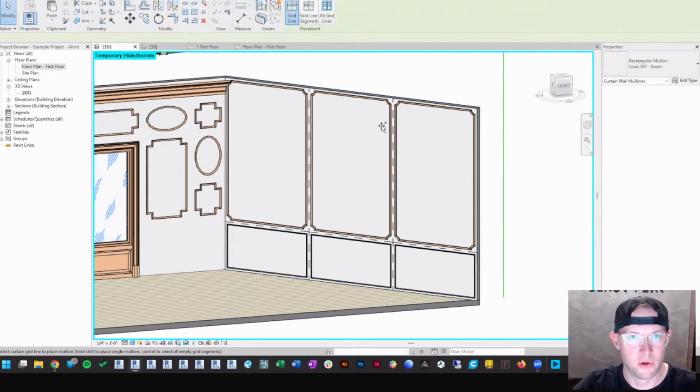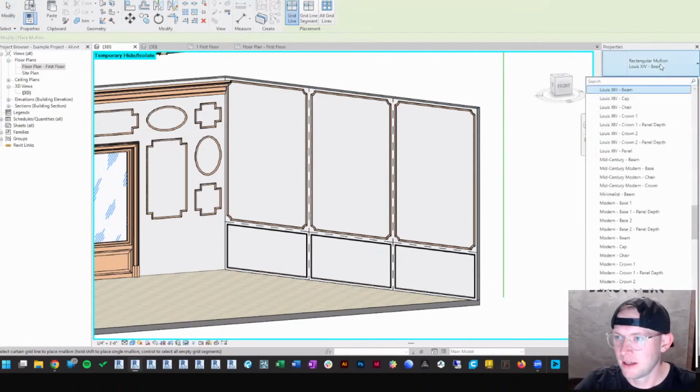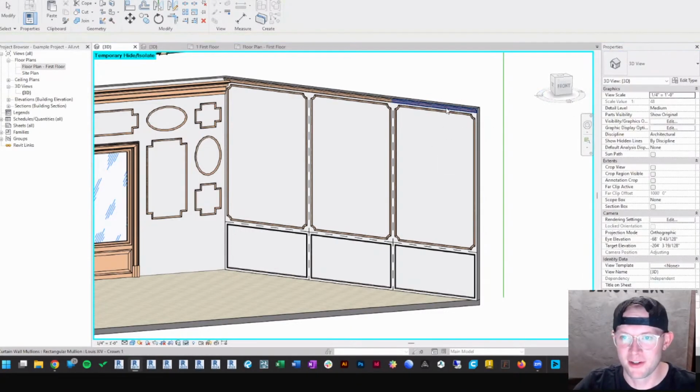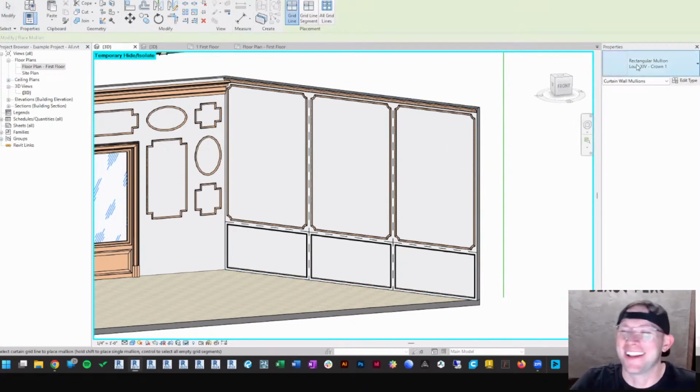So I'm just going to go into the mullion command, and we'll grab a crown. Oh, I obviously grabbed the smaller crown, but that's all right. Yeah. You don't like the look of that? You have to change it. Yeah, it's more dramatic with the big one.